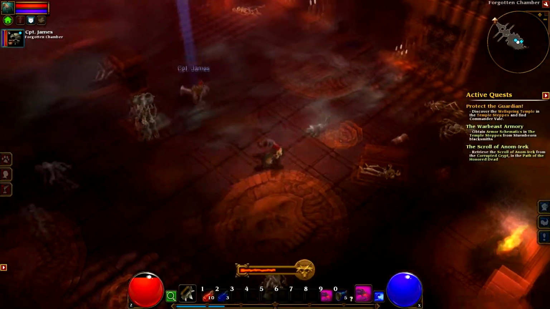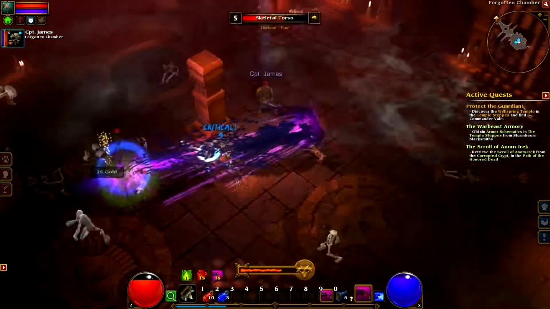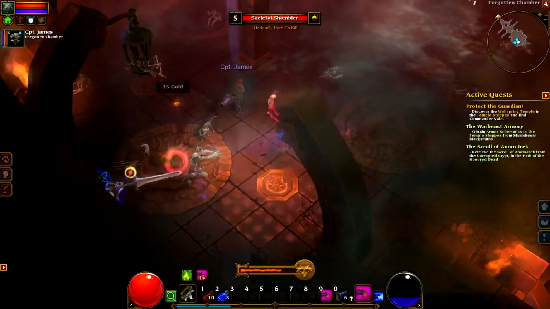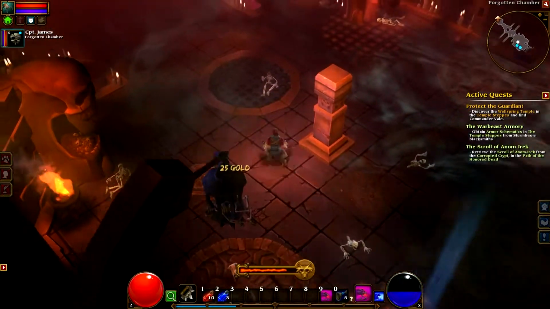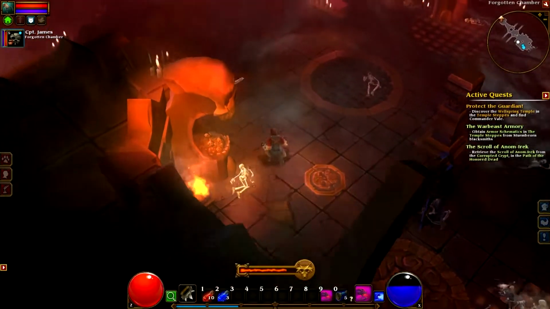I leveled up real quick. Give me a second. Okay, I'm just gonna kill some zombies real quick. Big skeleton, big skeleton. That is not a zombie. It is quite the opposite. I do like that whenever I deal critical hits that I get bonus stuff. That's really nice.